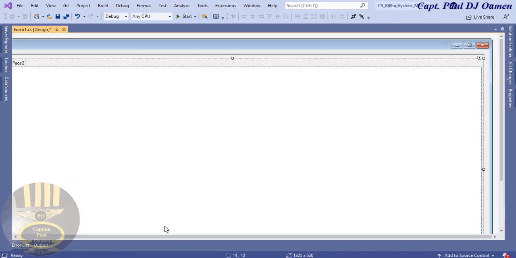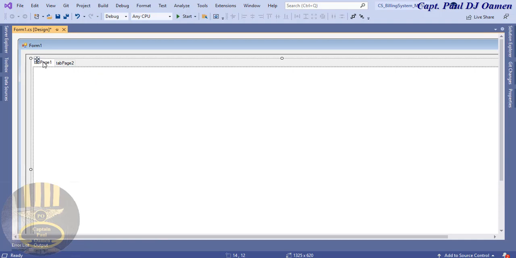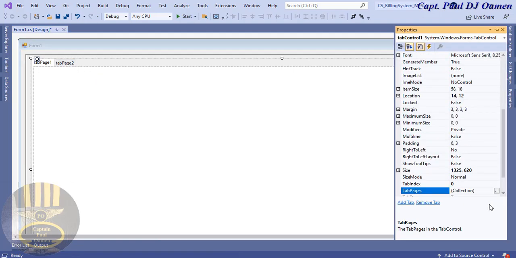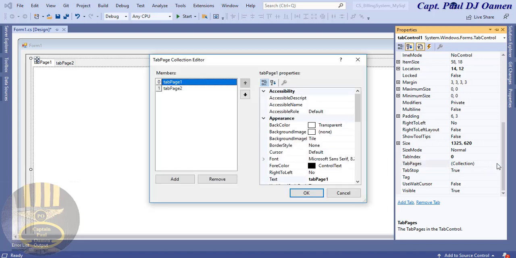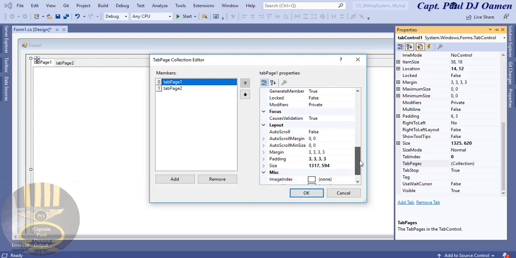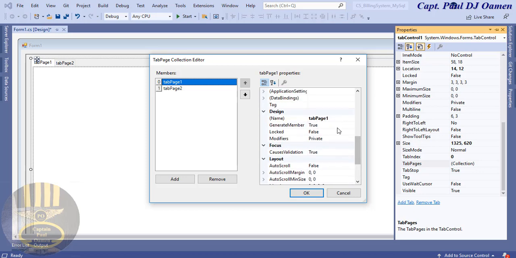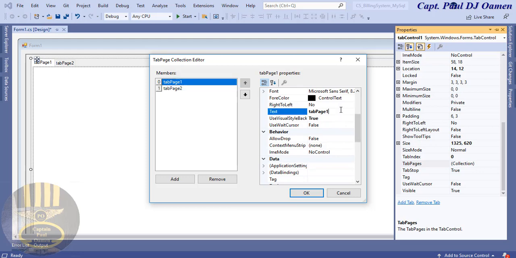Okay. Now the next thing is, each tab, I'm going to give them a name. Let's go straight to the properties here. And that is the tab page. And the very first one, that will be for the, let's say, item, something like that. So let's look for the name. That is the variable name. I just need the text name. There we go. That is it right there. So I'm just going to call that items.